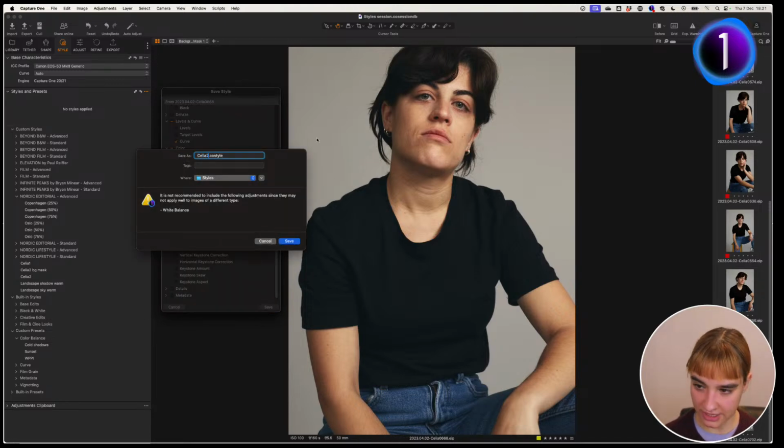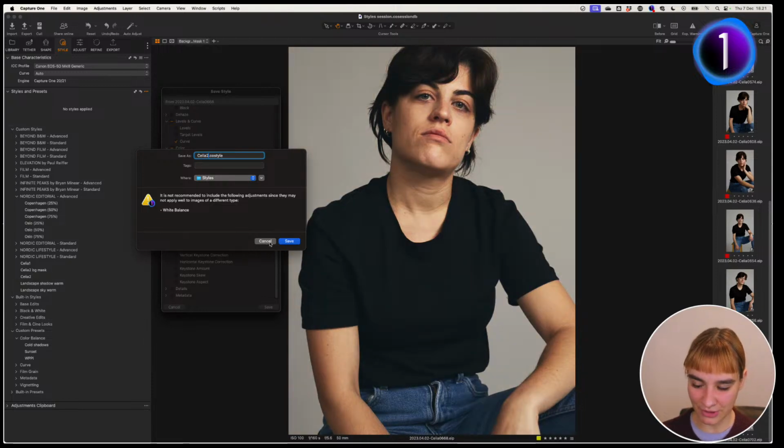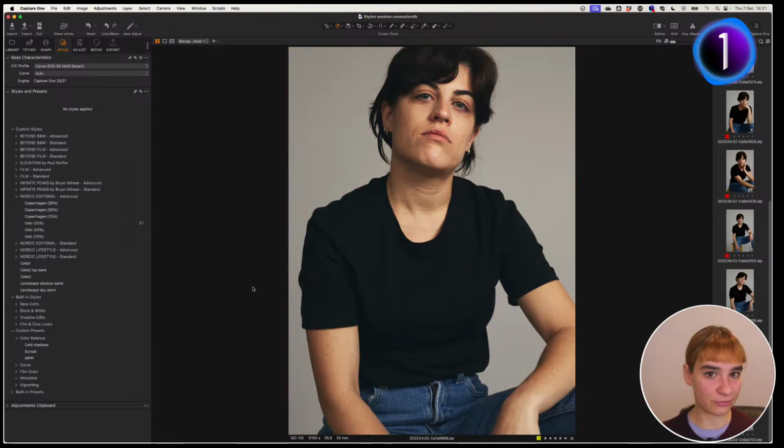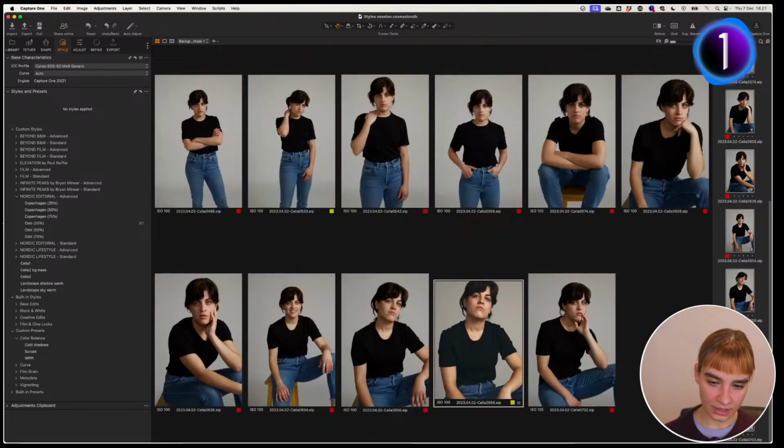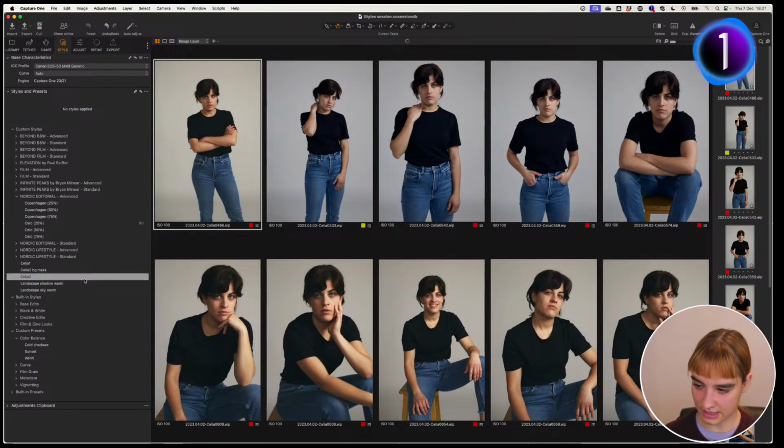And again, we should give it a name. I would name it Thelia 2. As you can see, it already did that. So I'm not going to do that again. But that would be the logic. Okay, so now the style is saved. And again, the other thing that I need to do is select all of the images, Command A. I'm going to leave this one out because this one has already been adjusted. And again, we can just use this.